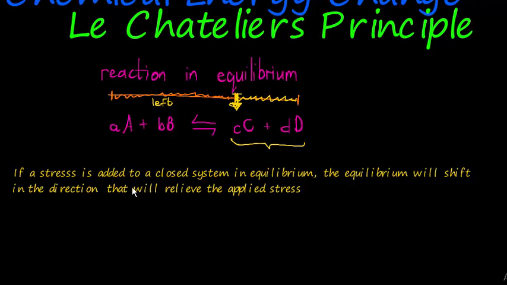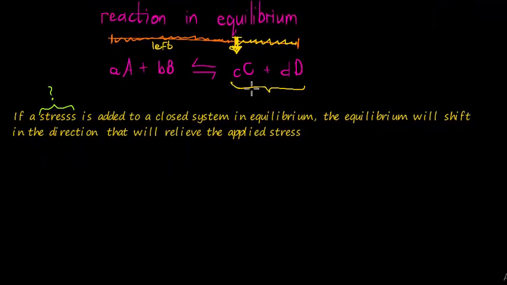First off, it might sound like I have no idea what it is saying. How can the equilibrium shift, or what does it mean? I suppose the first question we should ask is, what do we mean by a stress, especially if I spell stress with two S's? A stress is something that literally affects the equilibrium, and we will look at the things that we can do to change the equilibrium. The first thing that we might consider is temperature.